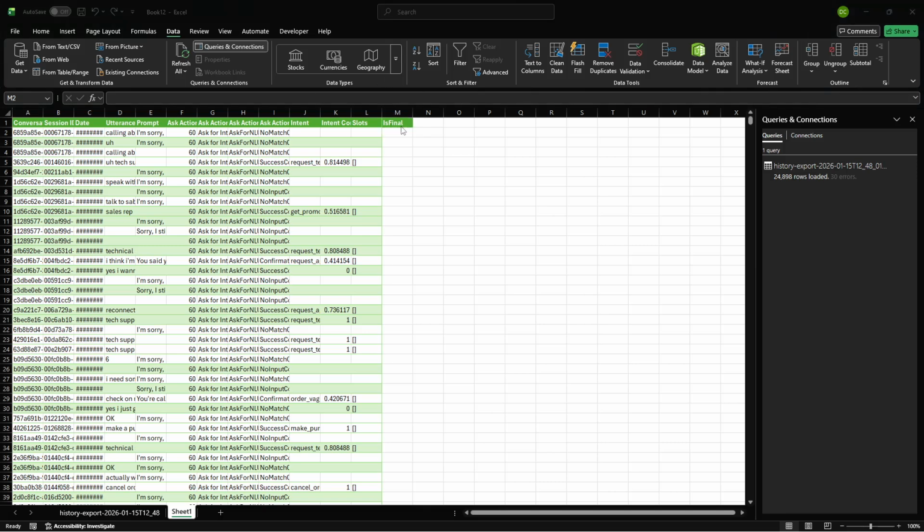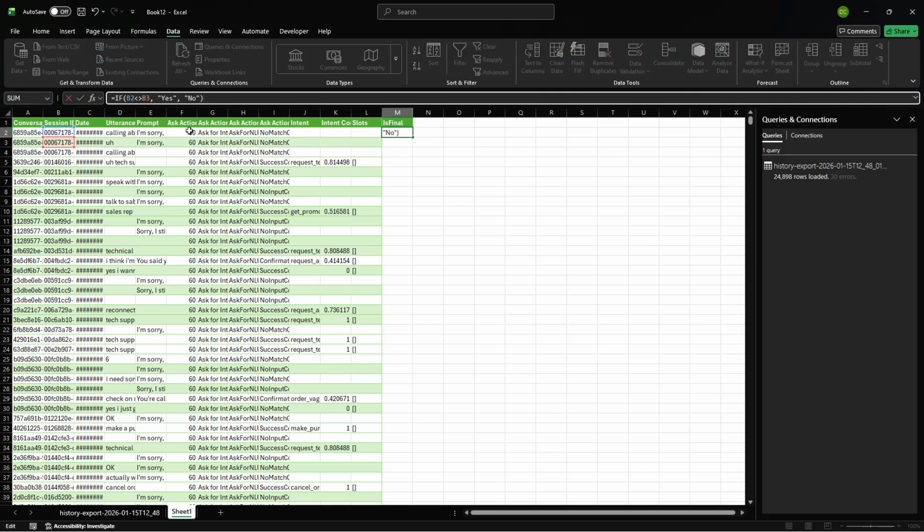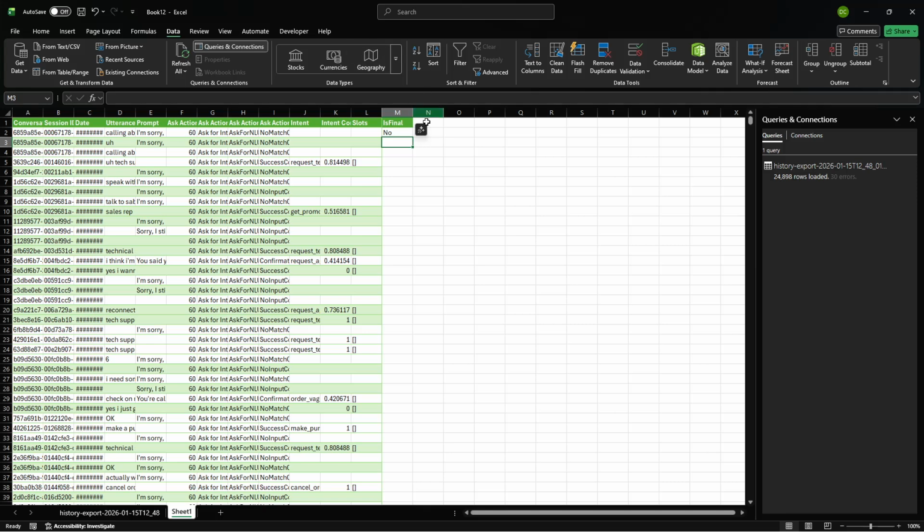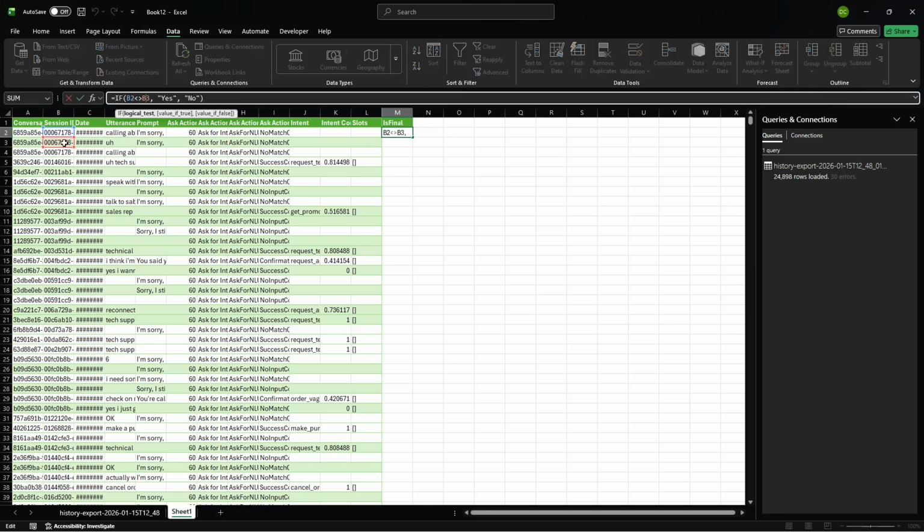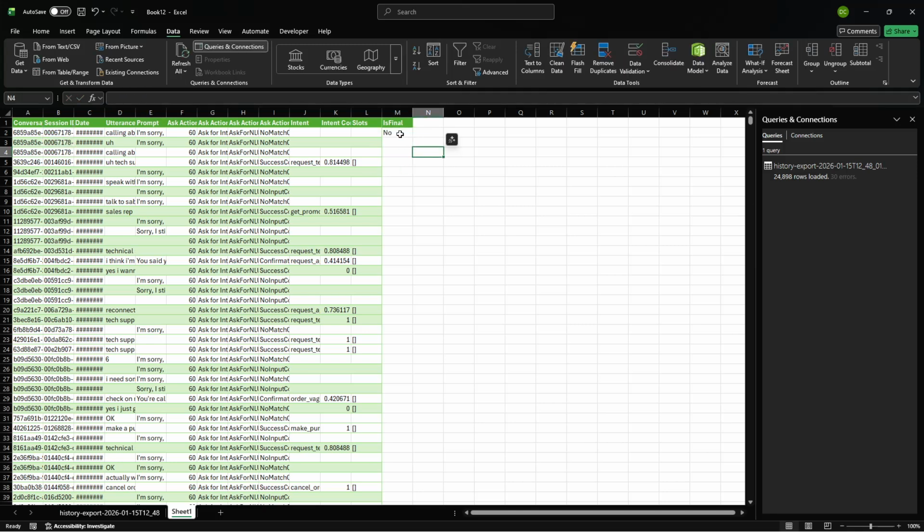And I'm going to add a formula for the first row that's checking whether or not the session ID in this row matches the next one. If it does, then it means it's not the last row for the session, and I'm going to extend that all the way down the sheet because I want to find the final row for every unique session that came through my bot flow, and why will become apparent in a moment.